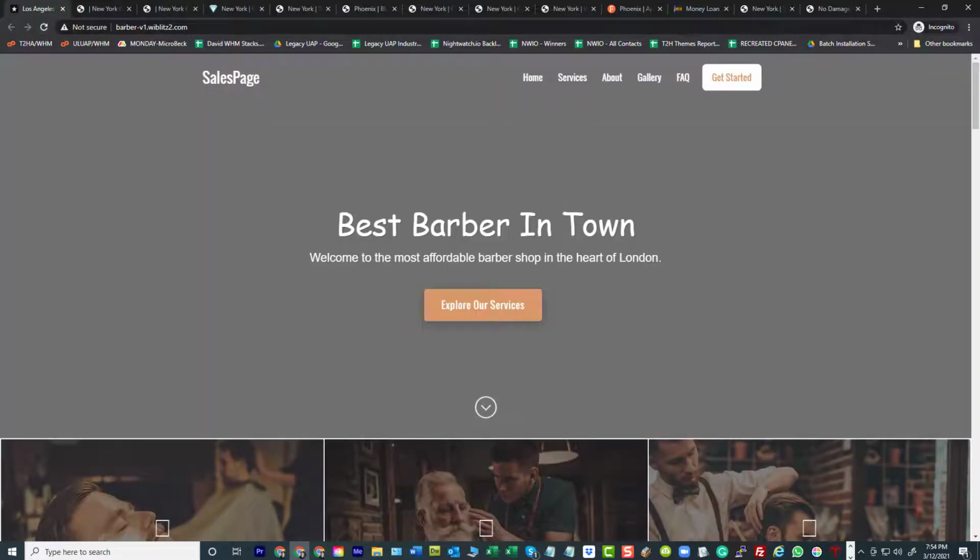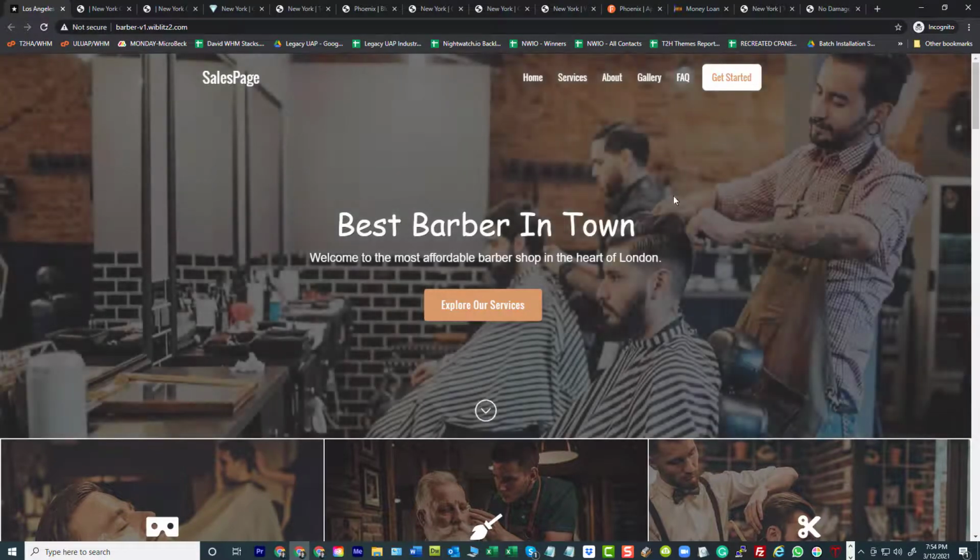Okay. This is going to reload here in a minute. And the point is, again, that we can make pages for every barber in the nation right away with this template. Why it's taking so long to load, I forget, but it's probably because I just open up all these things right next to each other. I just got to see. All right, here we go. So services, about, if you go down to any of these sections, right?